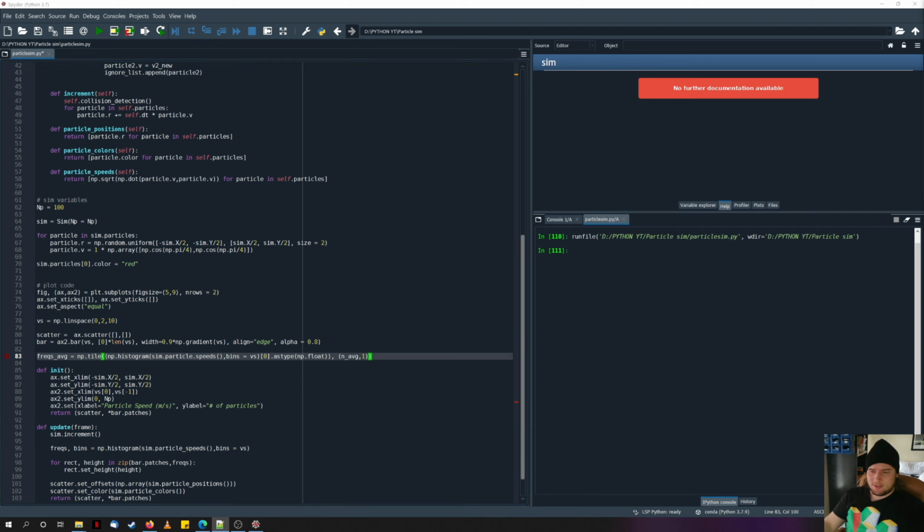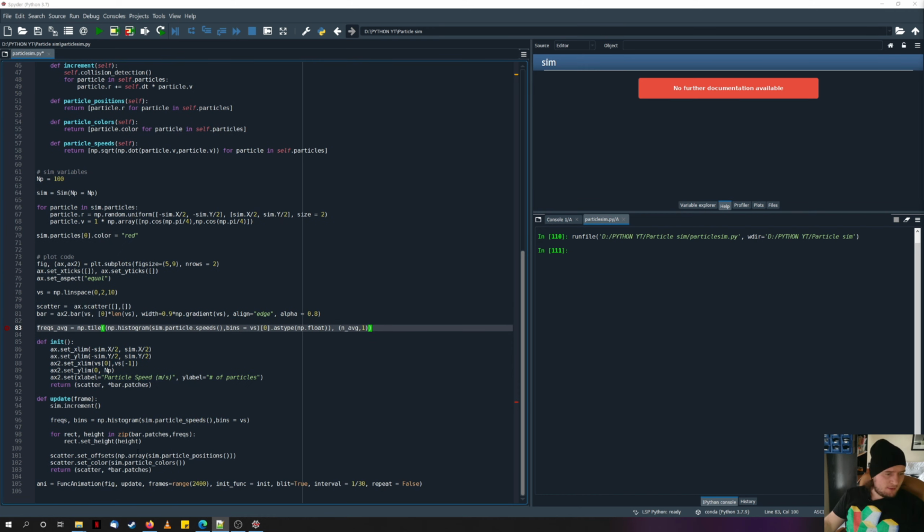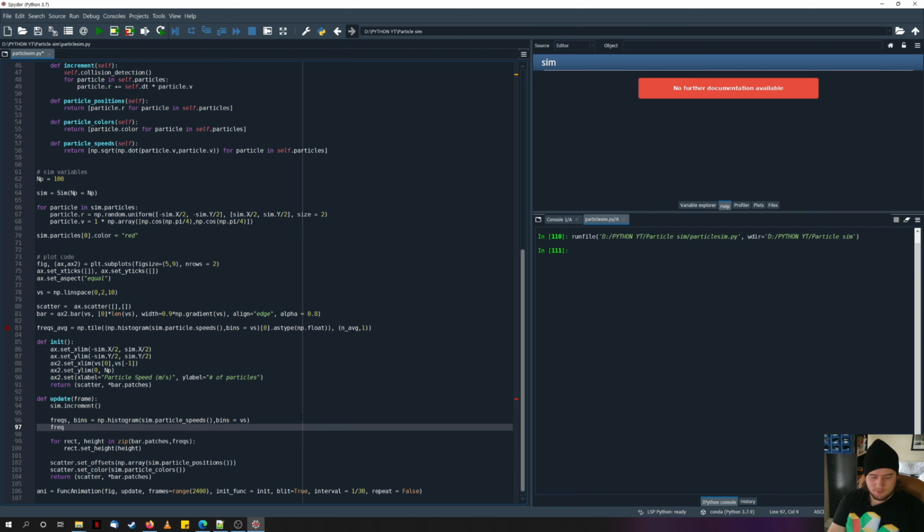And then we're going to define where we do the frequencies and bins inside each iteration of the loop. What we're going to do is change the row in the average matrix. Actually more of a frequency matrix. Let's rename this frequency matrix.